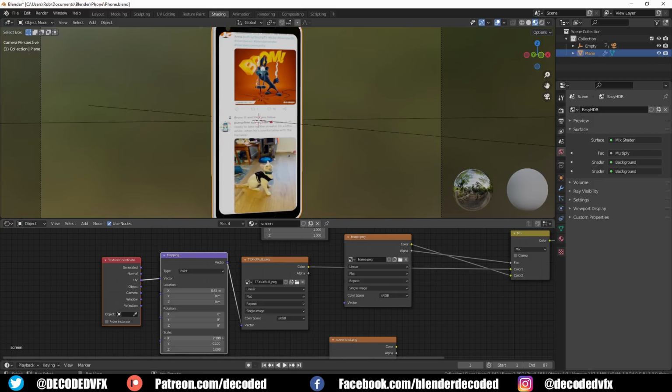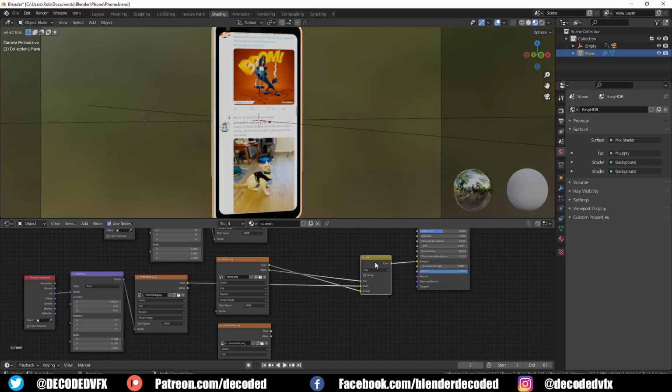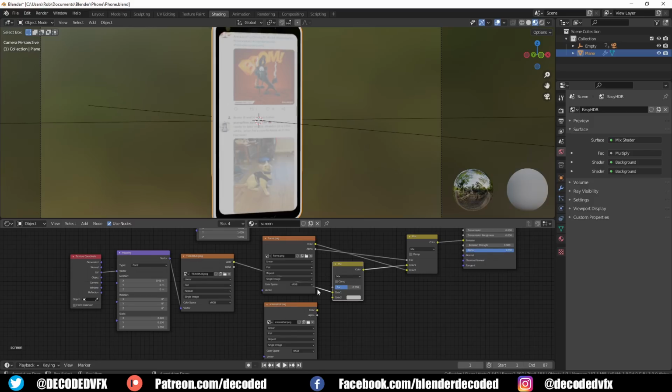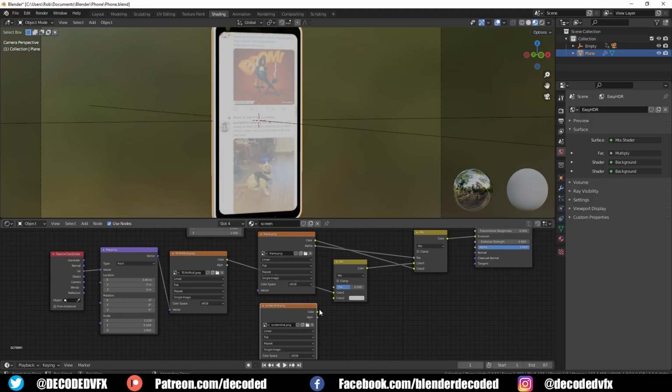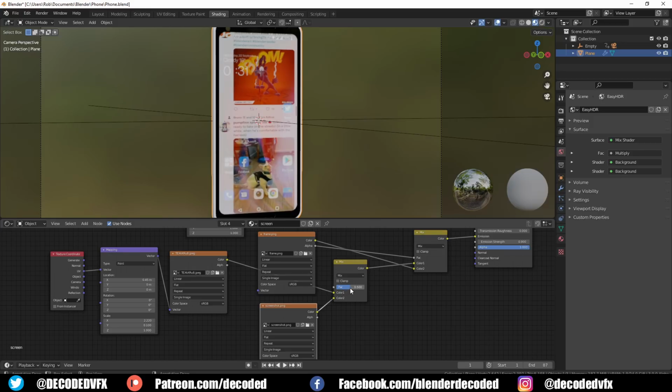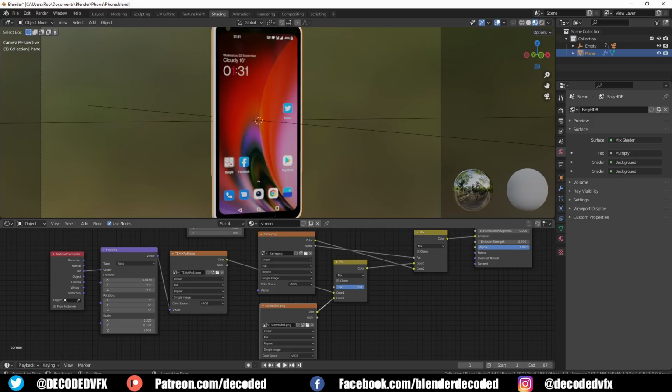So now we need a way to transition from the original phone background to Twitter, and we need to make sure that the frame's always on top. Select our original mixRGB node and duplicate it with Shift D. Connect it between the screenshot image and the first mix node. Then plug the Twitter screenshot into the free slot. If we change the mix factor, it should transition between the screenshot and the background.